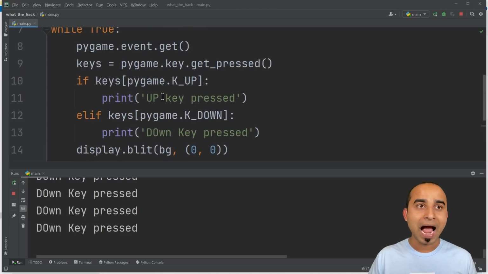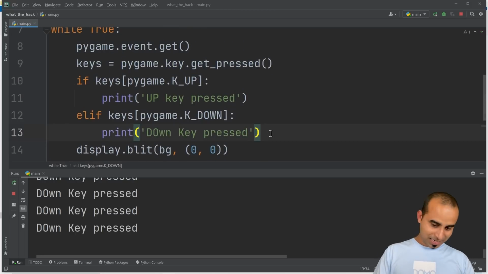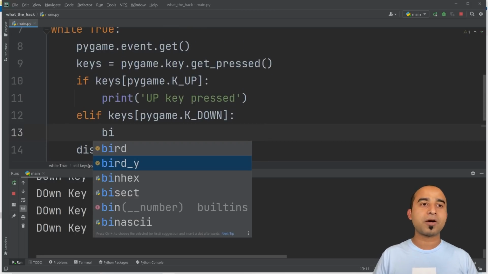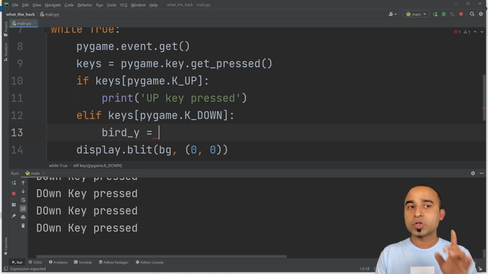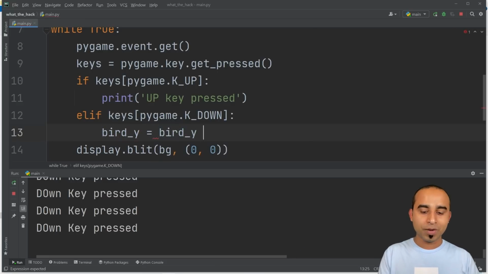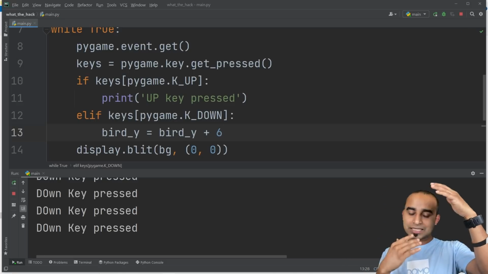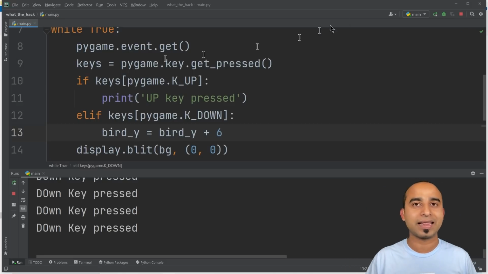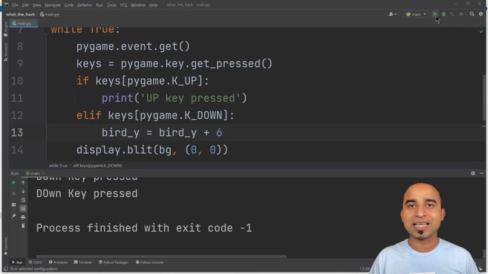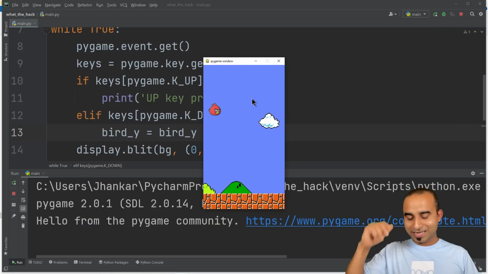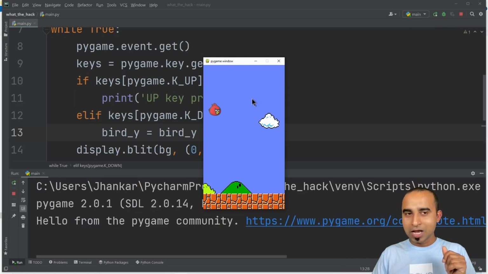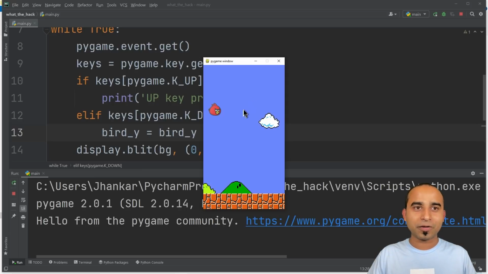And whenever I press the downward key, the bird_y has to change. So the new value of bird_y would be the previous value plus 6. That means it will go 6 pixels down. So I click on this and try pressing the down arrow, and let's see what happens. I just pressed the down arrow and you see this is not updating.